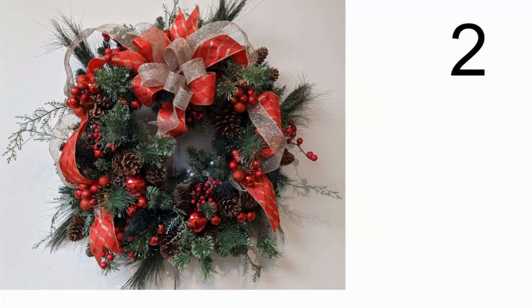2. 'Tis the Season of Christmas, Botanicals Design Studio, St. Louis, Missouri, 30 by 30. Pine cones, snow-tipped pine needles, shimmering red ornaments, and red and black berries fill this wreath. A large bow of red and gold cascades down both sides, and pine needles protrude in all directions, making this wreath appear full.